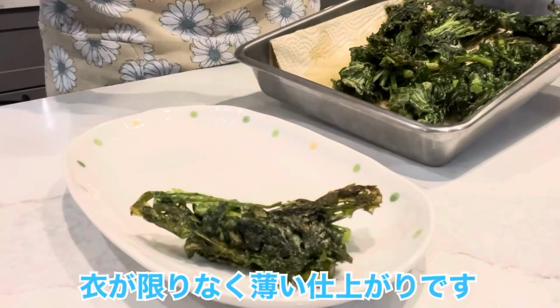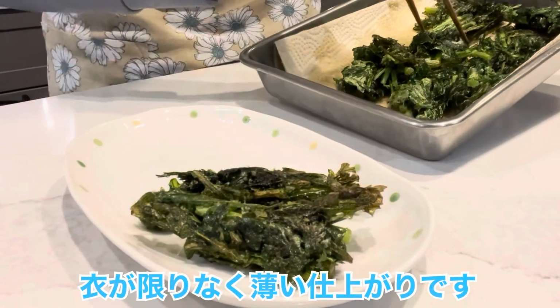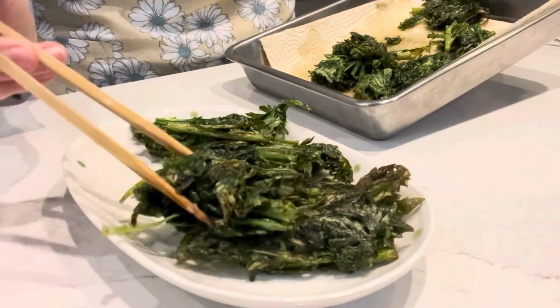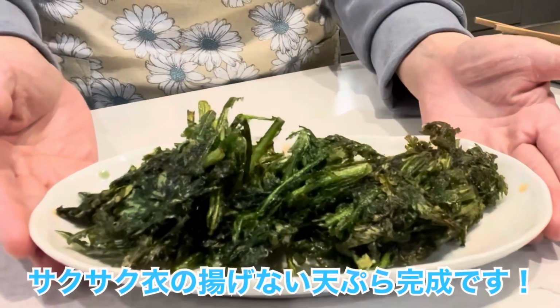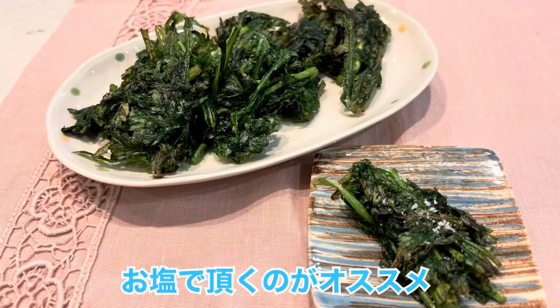See, the batter is really thin. Seriously, it's so thin. Since there's only enough batter to act as an adhesive, it turns out really light. That's it. No crispy batter here. Shungiku tempura is ready. It's done. This is Shungiku tempura with an ultra-thin, non-crispy coating.